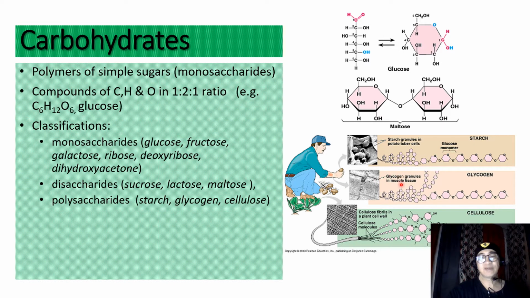They are stored largely in muscle cells and liver cells. Glycogen, however, does not last long compared to starch because they're not stored in very large quantities, so they have to be replenished almost daily. Cellulose is the polysaccharide that makes up the cell walls in plants.